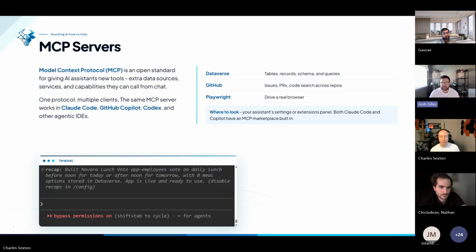So if you're dealing with pushing code to a repository, or you want to open a pull request, again, the MCP server can handle all of that natively, which is really nice. And the last one is Playwright. Well, there's more than that, but the last one we'll call it here is Playwright. And that's effectively giving your AI a set of eyes. So, up until this point, we're just giving it text or code, and it doesn't actually see what's going on. Playwright gives it those eyes so that it can tell what's actually on the screen, and that can be really good for driving things like accessibility checks and performance checks. So something to keep in mind. I think we've got another slide on that, but yeah, really good to know.